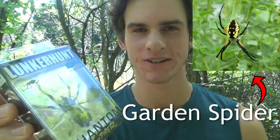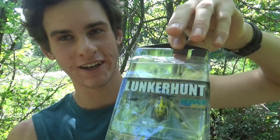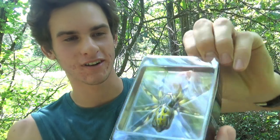Here it is. It's like this yellow looking one. It looks like those big ones you see — gardener spiders or something like that — those big ones you see out in the grass. I'm going to open it up here, it's the first time I'm opening it. And this thing is like massive, it's like three inches long. This thing just scares me just looking at it.